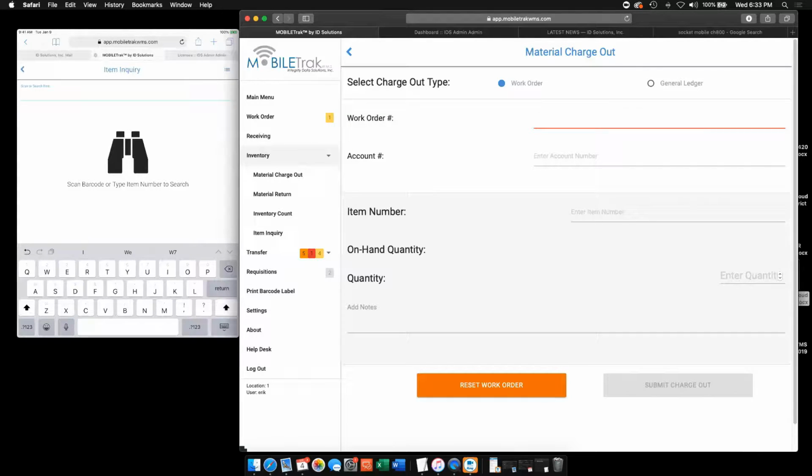Okay. So I have a question going back to signatures. Right now, until that thing gets released, there is no signature as far as who's taking the material? Correct. For right now, until that feature comes in, the way we've been dealing with that is when I charge something out, like here on my screen, I would put, like, Carlos, the barcode. I would attach that note to it, so now I've captured that. In the future, that would be a signature. Now that won't be required unless you turn that on.